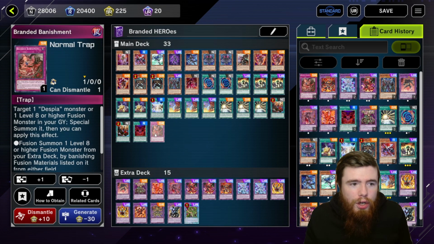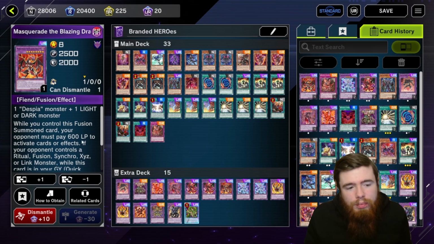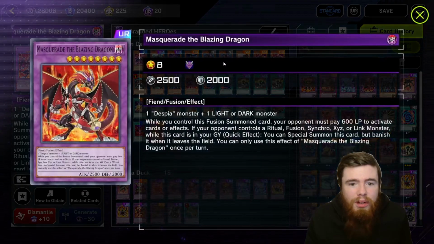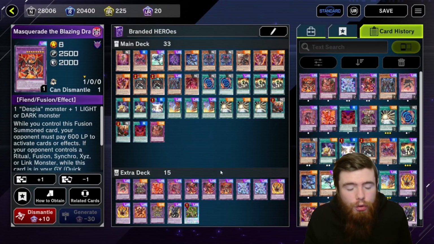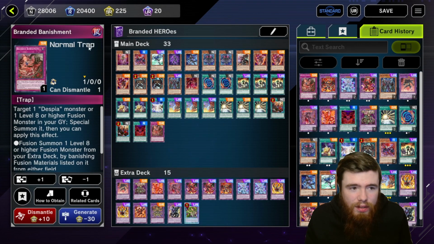Despia plus any light and dark, great target off of Branded Banishment. Helps deal some chip damage in these situations, but ultimately not too important and not too powerful. Sometimes it's useful though, so I would definitely play at least one. It's a fantastic target off of Branded Banishment at the very least.